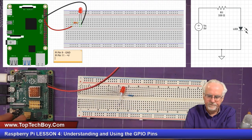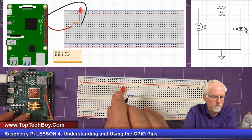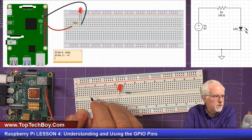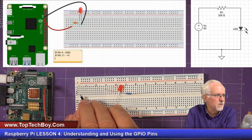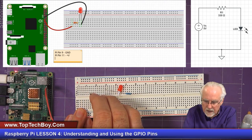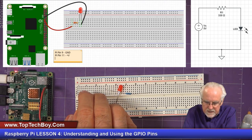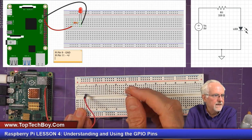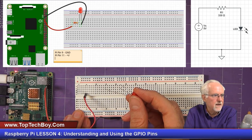I've got that. Now let's start with the voltage. And so I'm going to start with the red wire, and you just put it in one of these columns. It doesn't really matter which one. What matters is that whichever one I use, like it looks like I'm going to use, let's say, column 5 there, the LED plugs into that same column.